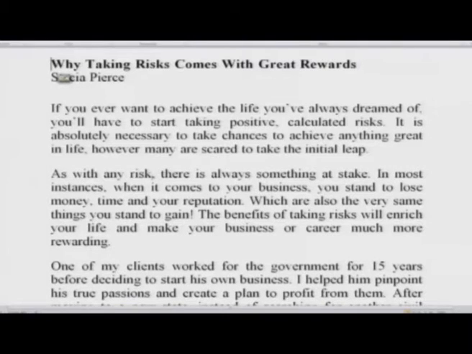As with any risk, there is always something at stake. In most instances, when it comes to your business, you stand to lose money, time and your reputation, which are also the very same things you stand to gain. The benefits of taking risks will enrich your life and make your business or career much more rewarding.